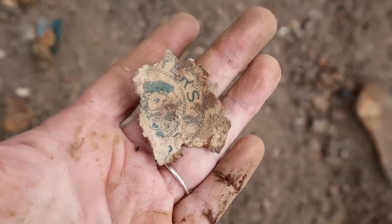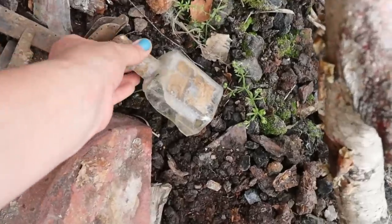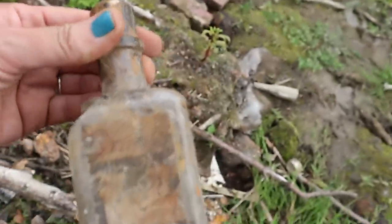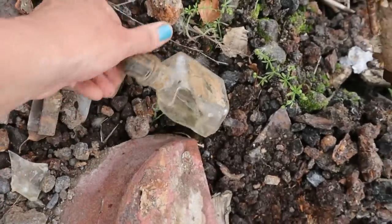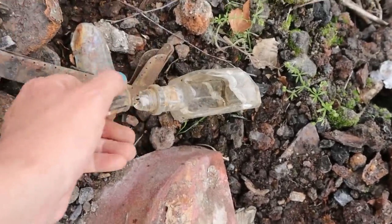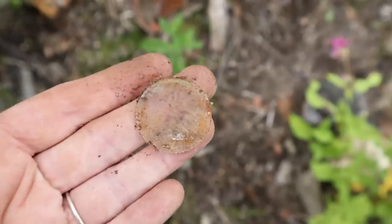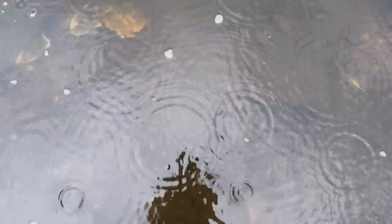That's quite nice. But I imagine it would just deteriorate. Look, it's quite scary. That's such a shame. Look at the beautiful label. It's all smashed. Might take the lid though. A lens. And Cruston. For a clock or something. Now it's raining. It rained the last time we came. It's not raining that much this time, luckily.